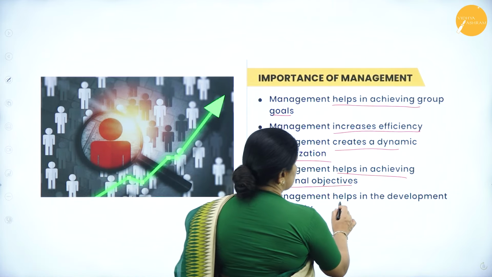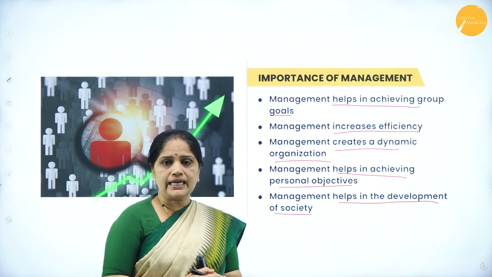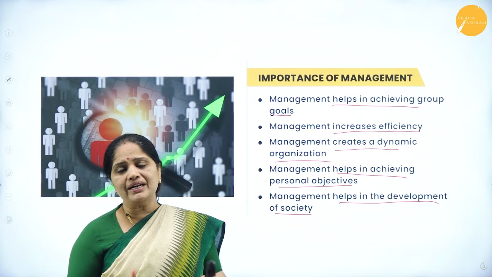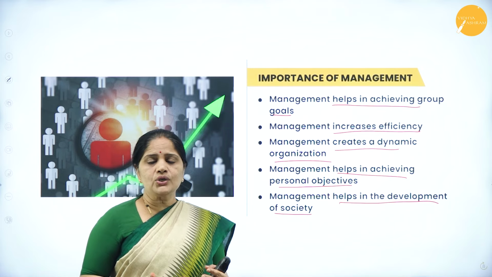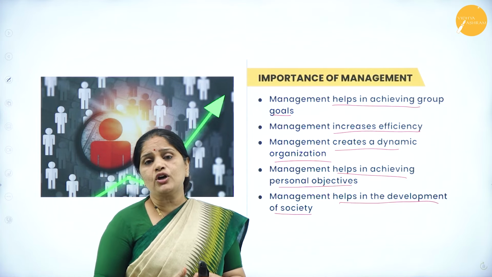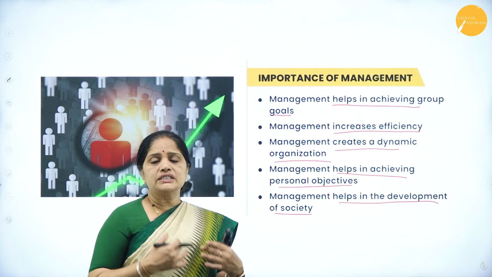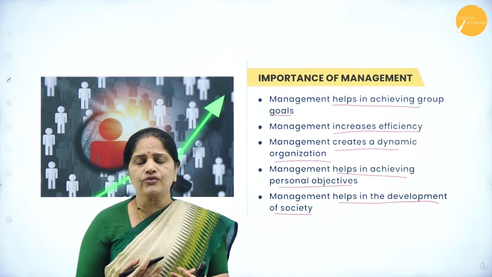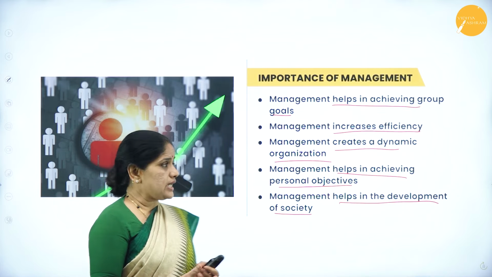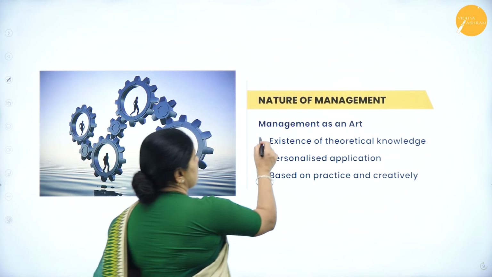Then management helps in the development of the society. How? When we have more and more organizations, it will help in creating more employment. With more employment, we will be able to achieve the goal of the company and of the government. When we create more employment opportunities, it will in return increase the purchasing power of the people, as a result of which there will be more demand for goods. When there is more demand for goods, there will be more industries. So we can see that there is overall development of the society. So these are the importance of management. Next, coming to the nature of management.